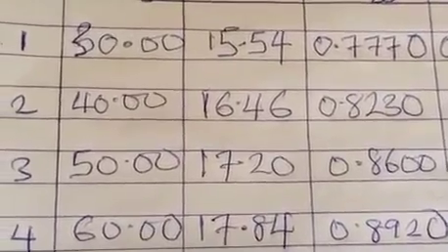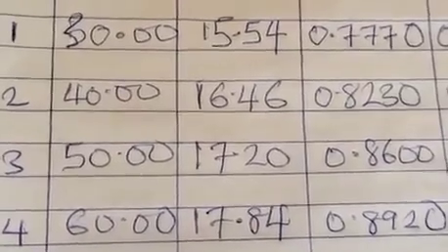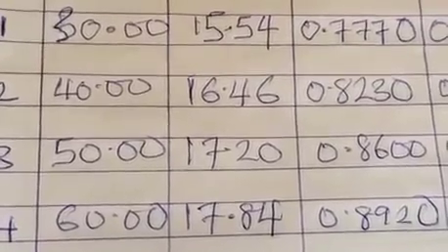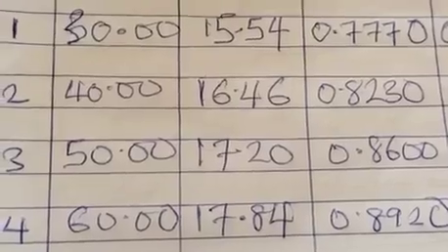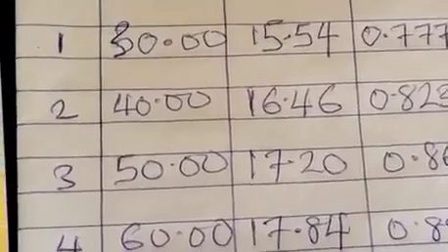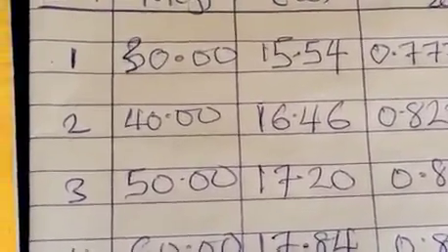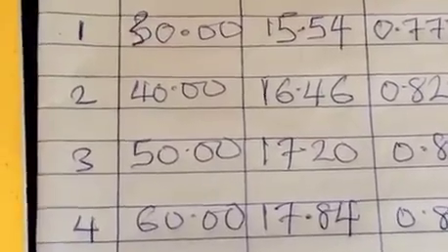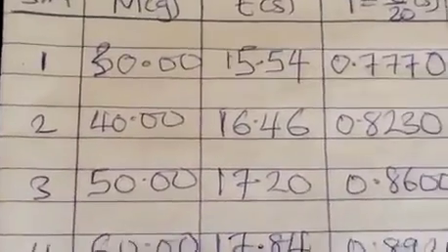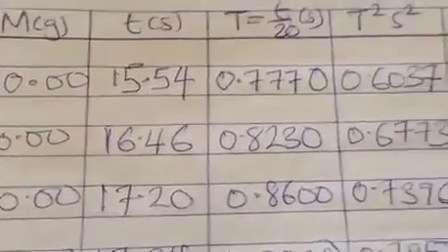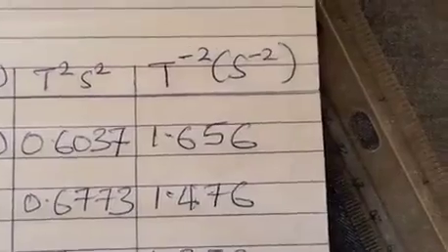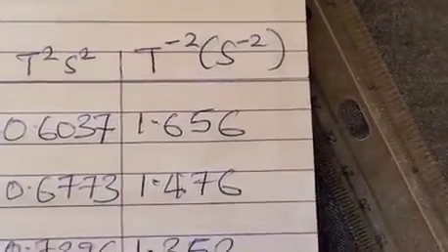So in the experiment, the height, the length of the string doesn't matter. Even if they say use 70 cm as H, or 80 cm, or 60 cm, it will not affect the reading. The distance D between the two strings, which we kept at 80 cm, also does not affect the experiment. So these two are constant. All you have to do is repeat the calculations using maybe different masses, 20, 30, 40, 50, or 10, 20, 30, 40, 50, 60, and then plot the graph. You get similar readings.